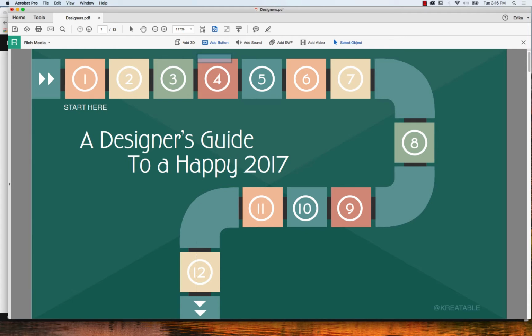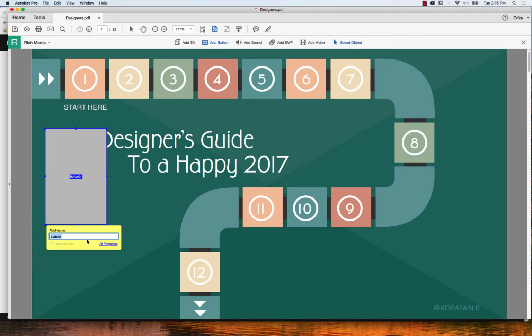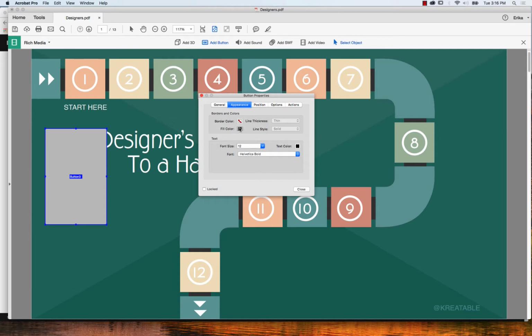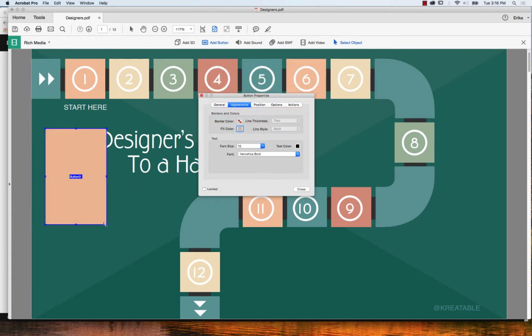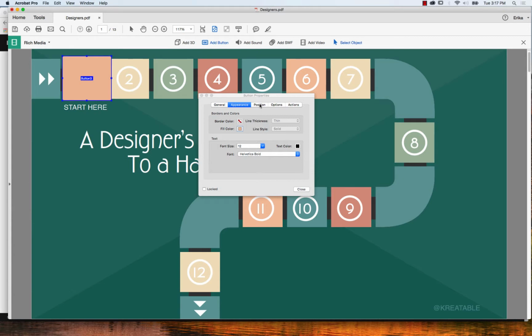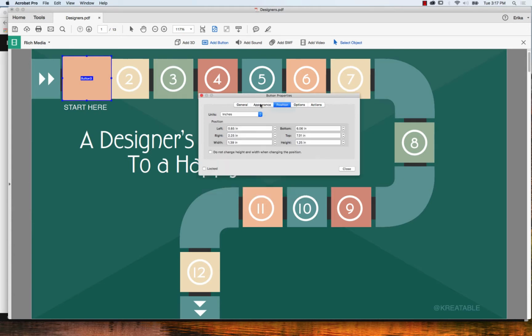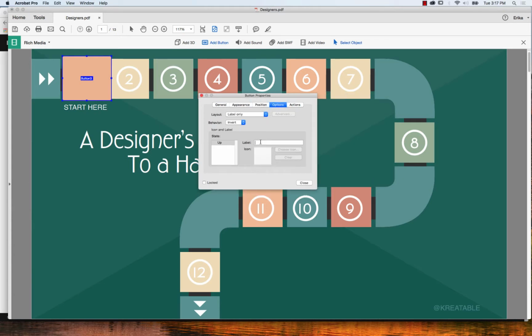Anyway, we'll add a button, and I'm just going to wing it. So I'm just going to go into properties, and I'm going to use the eyedropper here and choose the same fill color. So it's the same color at least. We can see what it is. So I'm going to put this here. It's really weird. And I can put a label on it, so I'm going to put a 1 so that it at least has something in it.